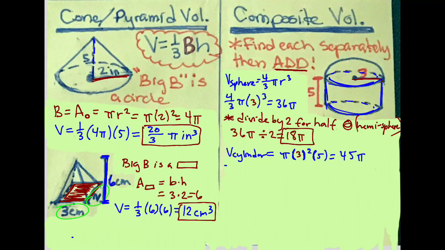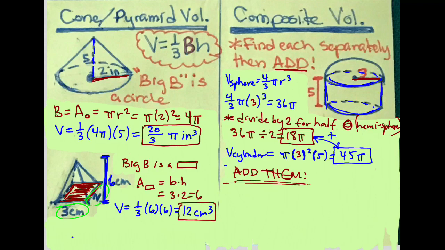So remember, all the formulas you need are on the sheet. You just got to know how to use them. So we have the volume of our cylinder. Remember, if you look too soon at a formula sheet, you may think you have your answer. But now we have the 2 volumes we need, and we need to add them together. So really, we need to make sure we remind ourselves to add them.